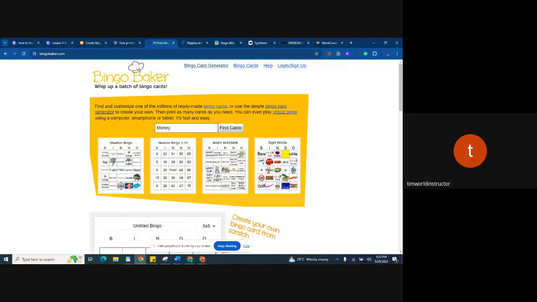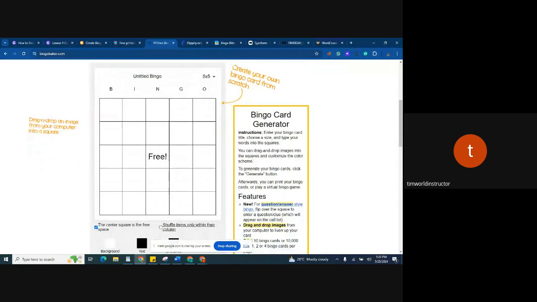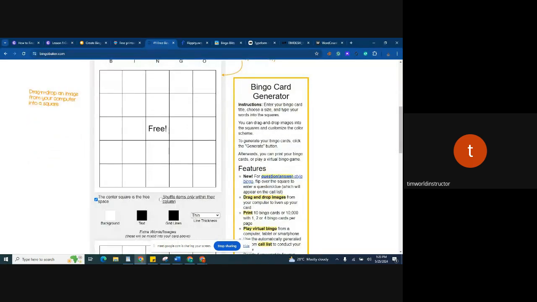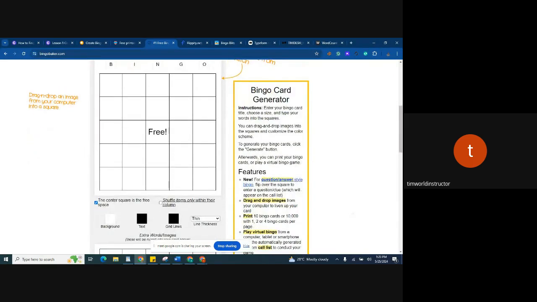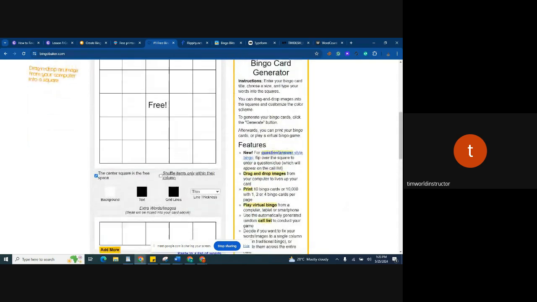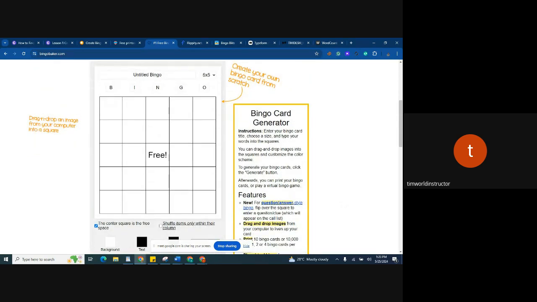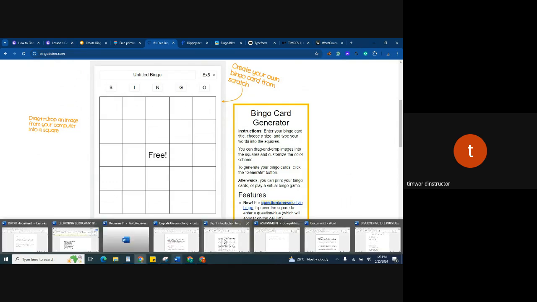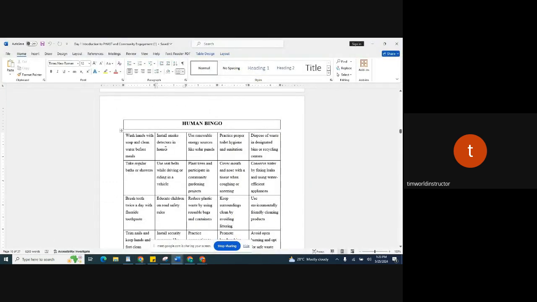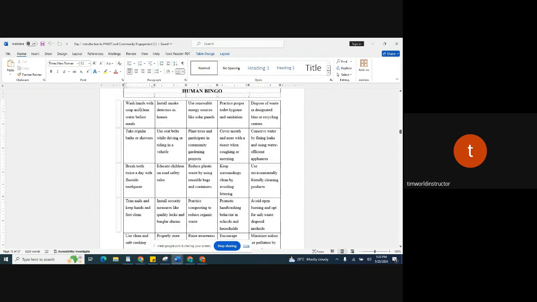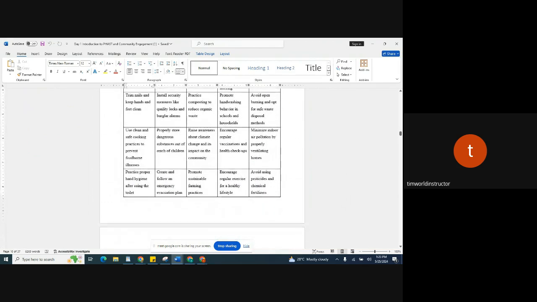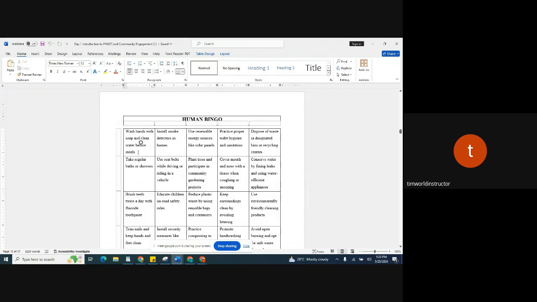Now we also have Bingo Baker. You can see, just like the one that I showed you earlier that I created. But before you can make all these things here, you would have created the content that you will use. You can see human bingo. So it's going to be made into cards.